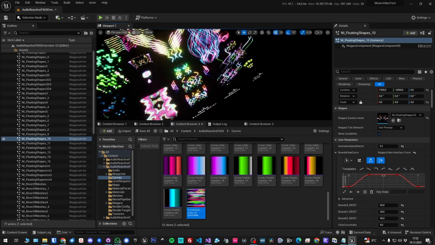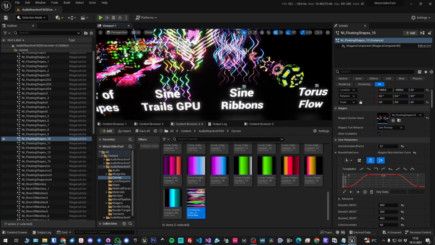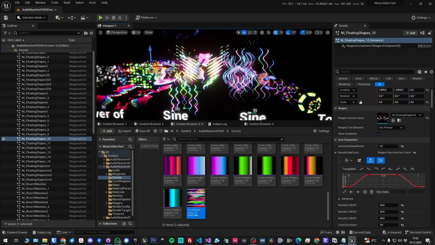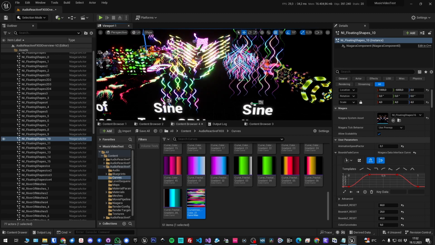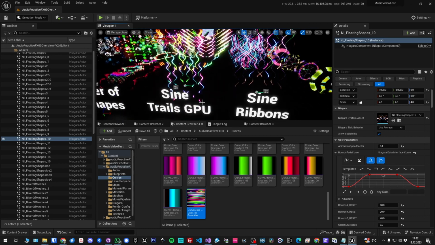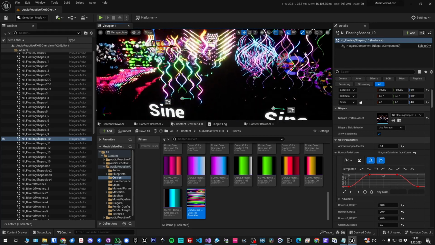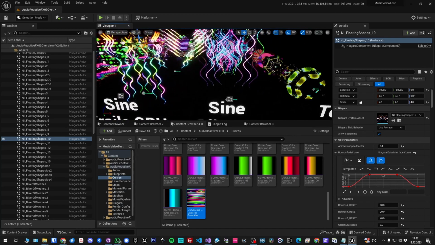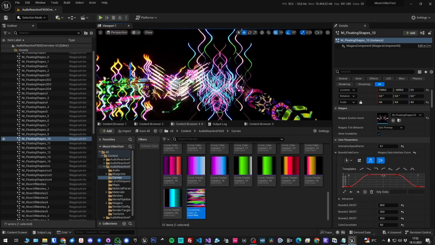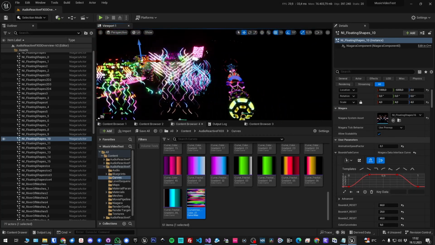Okay, then the next two are sine trails, so it's just sine waves creating particles. And yeah, those are called GPU because they use meshes and they run on the GPU, but now the ribbons can also run on the GPU, so the name is not valid anymore.